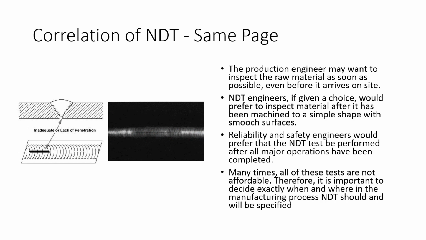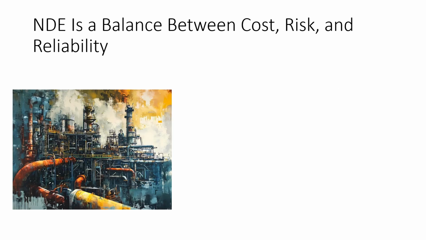A lot of times, all these tests, it's not affordable. You start doing a lot of ultrasonic testing or radiography, you can really incur some financial expenses, and go broke. So it's important to decide as an organization when and where in the manufacturing process NDE is going to be done, when it should be done, and where it's going to be specified. These are things that the organization has to get on the same page about.